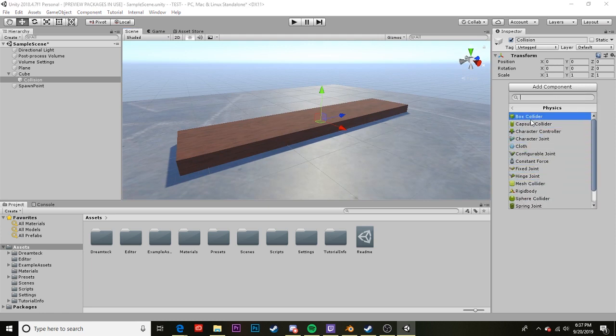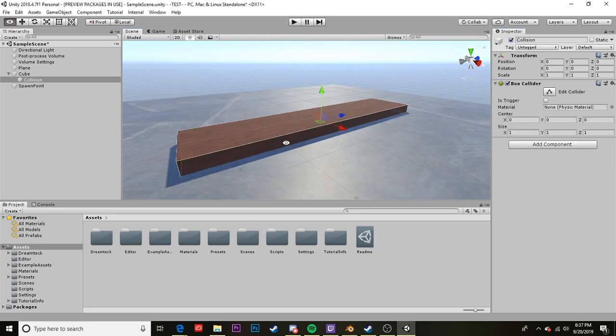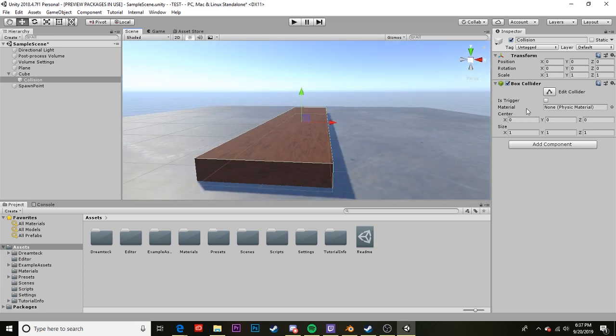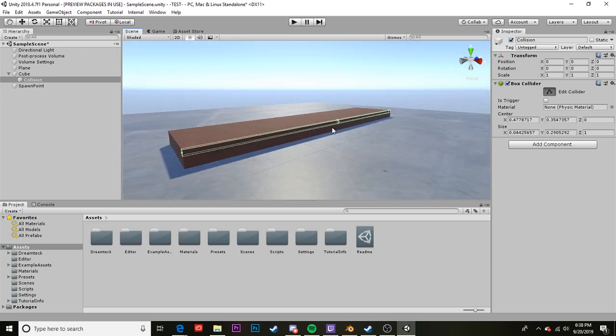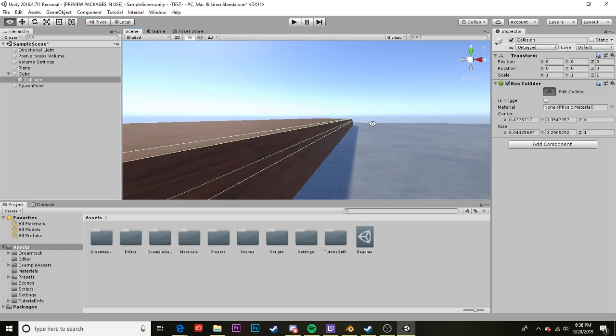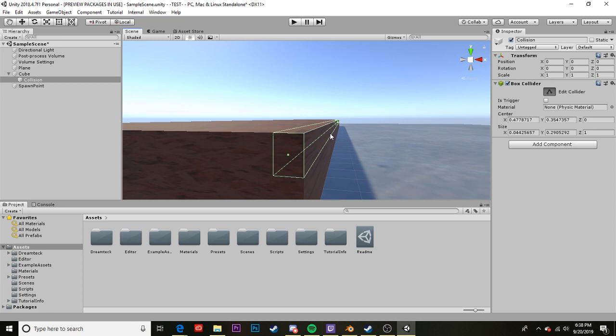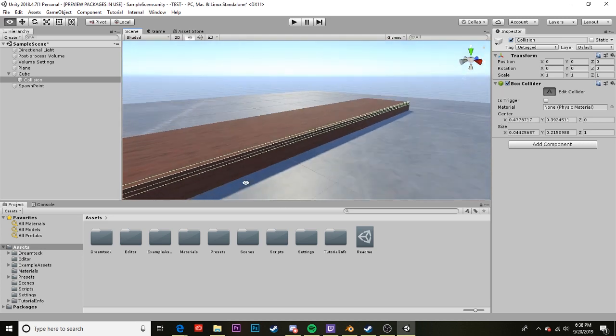Now we're going to come back to our collision object, and we're going to add component. We're going to come down here and I'm going to add a box collider. You don't have to use a box collider. You can use a capsule collider if it works better for your feature. But I highly recommend using simple colliders, as that's what comes recommended by the devs and other people who use this extensively. I believe it is possible to set up custom mesh colliders with this plugin, and I can research that and go into that in more depth in the future. But for the time being, let's go ahead and just use box colliders.